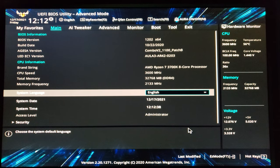So, a somewhat thorough description and viewing of the entire BIOS system for this particular motherboard. Very similar to other BIOS that I've reviewed for ASUS motherboards. And of course, very similar settings that you probably can be seeing on other brand motherboards as well.